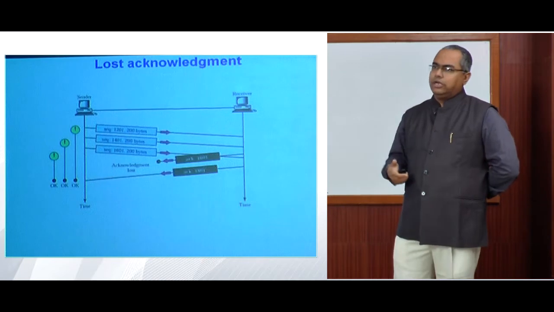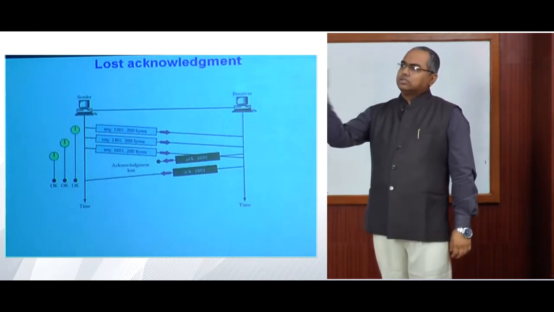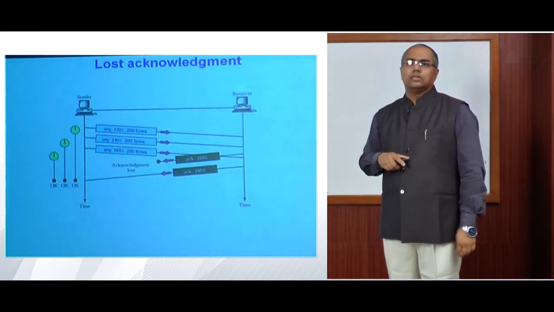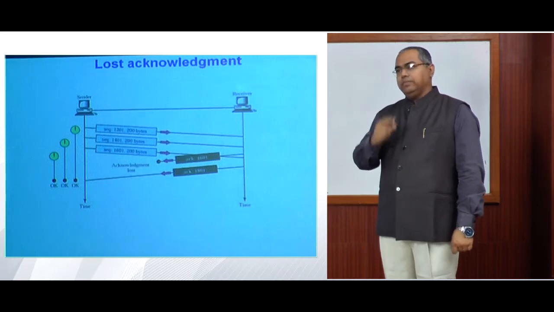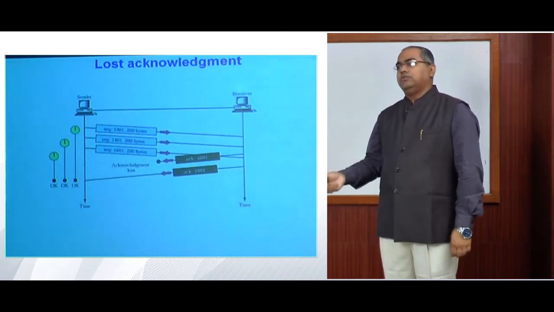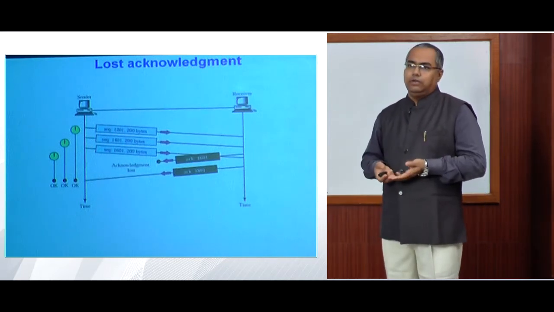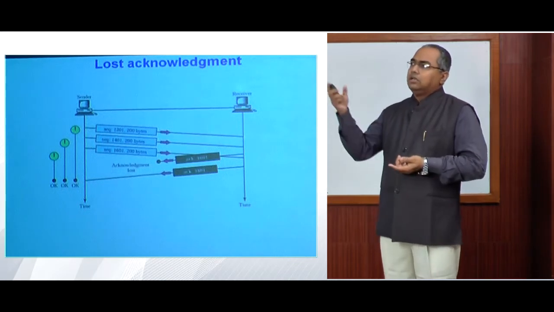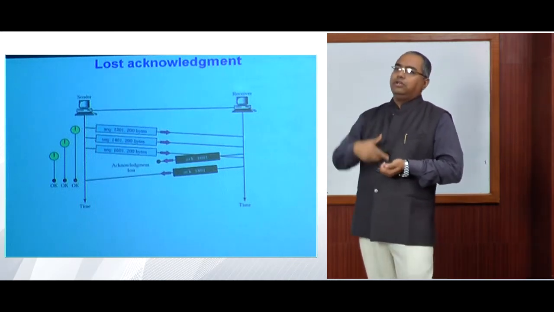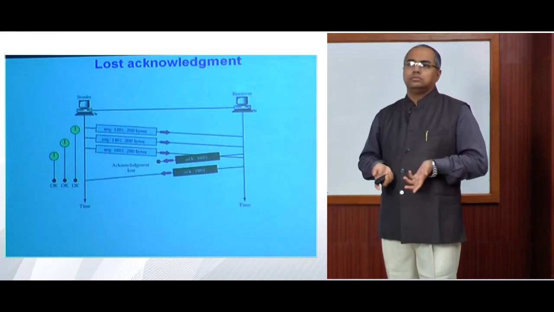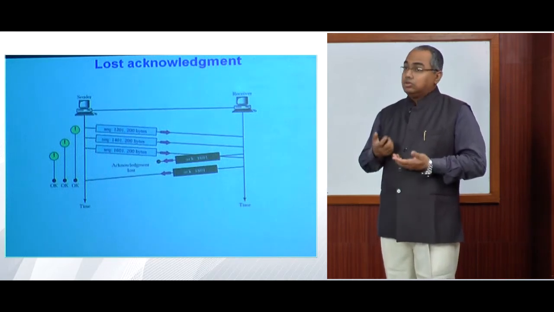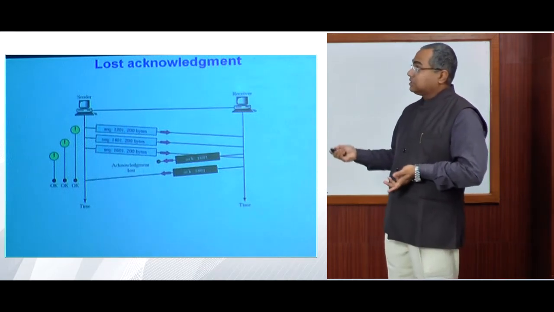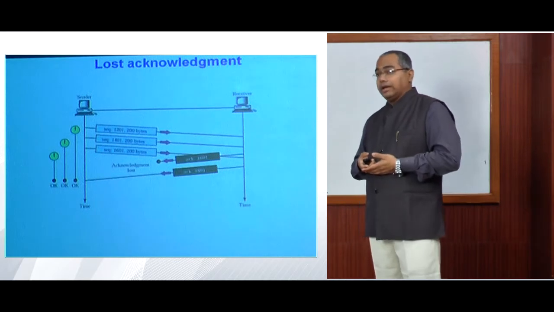Because the acknowledgement in our example is also traveling from California back to Kolkata. If a message traveling from Kolkata to California gets corrupted or lost midway, a portion of the message traveling from California to Kolkata can also get lost. Isn't it so? So we have to deal with this case also, lost acknowledgement.